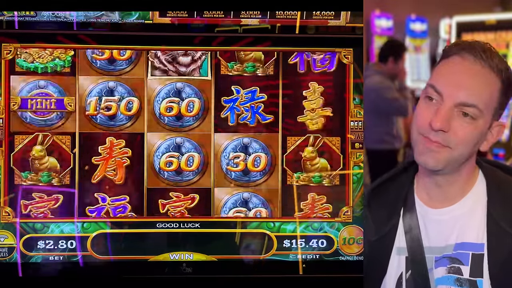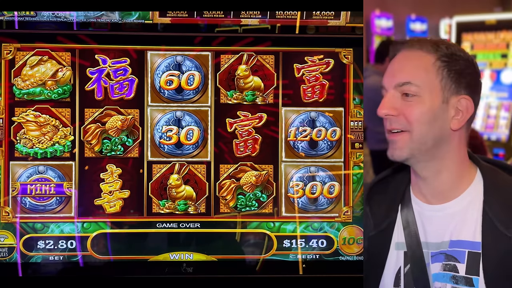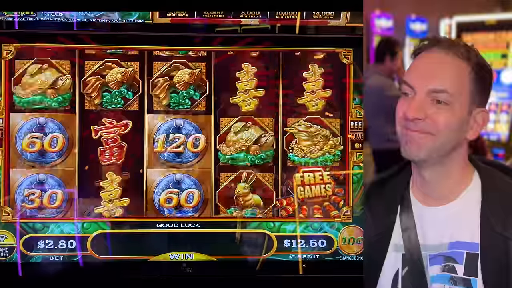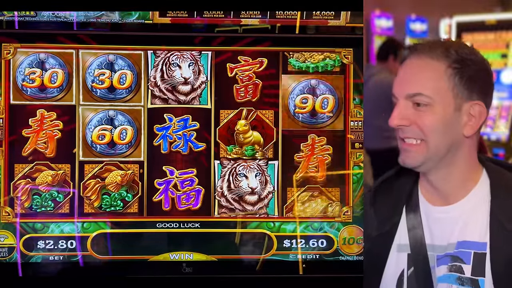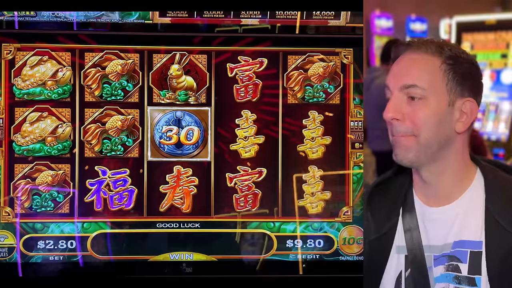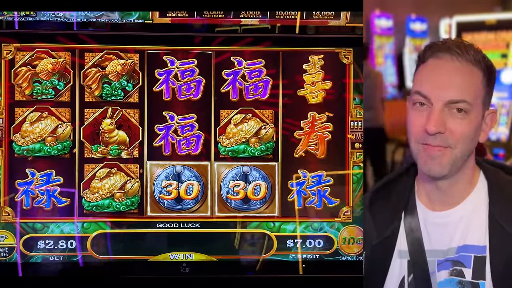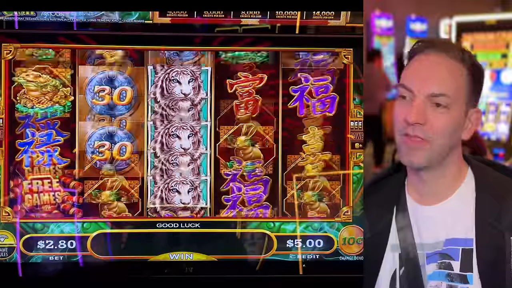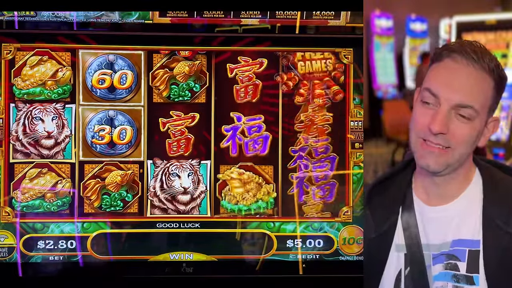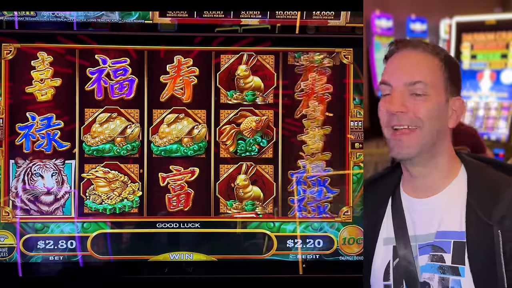There's a mini for 200. I need one more coin. Three more. Last two. And last one. All right, didn't work out on that one.